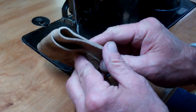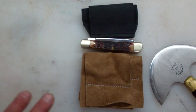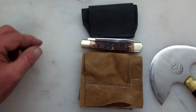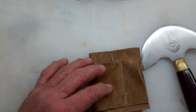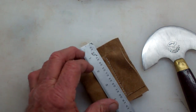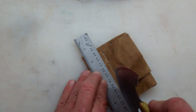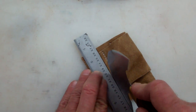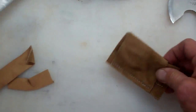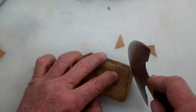Our two pieces sewn together. Go back to the work table. Okay, we're back to our work table, and all we're going to do now is just kind of dress it up a little, cut off the excess, just like we have on this one. Our pocket knife. Let's get our blade. Take a little corner off here, a little corner off here.